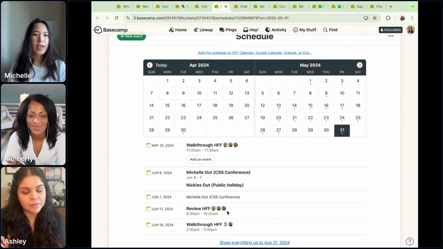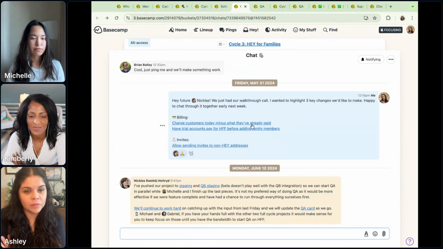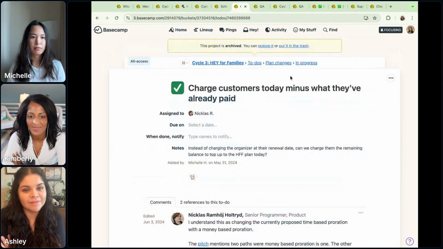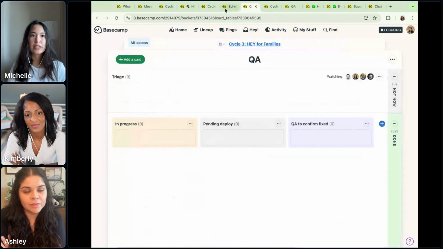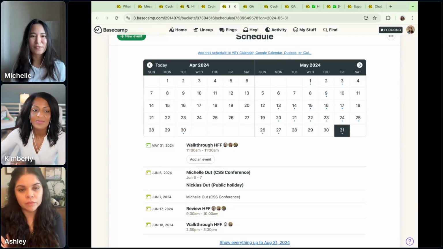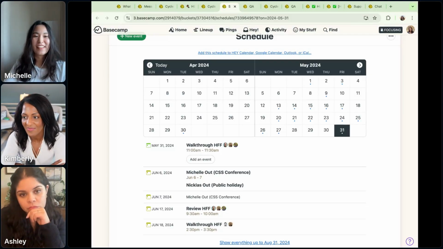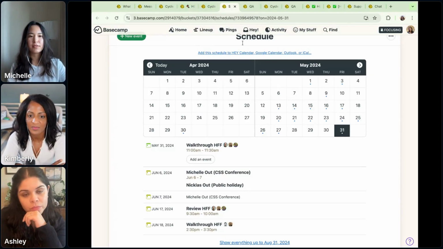Sometimes when we have these design walkthroughs, I would recap and post everything new. If we would increase the scope, I would add that to our to-dos, and then share that in our project chat, with links to the to-dos that were changes from our call. In the design review, in this case, we did increase the scope. We said in the kickoff that we're not going to do certain invites if you're not yet a Hey customer, and we decided to change our mind on that. We decided to also change our mind on prorating the amount that you're paying. These are increases in scope, and we would add them to our to-dos as additional scope and start tracking that on the hill chart as well.